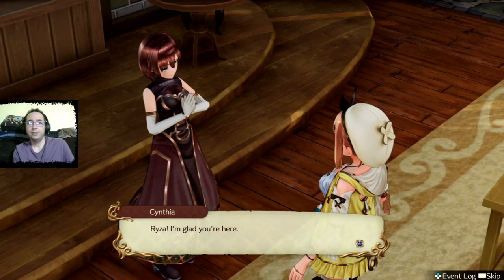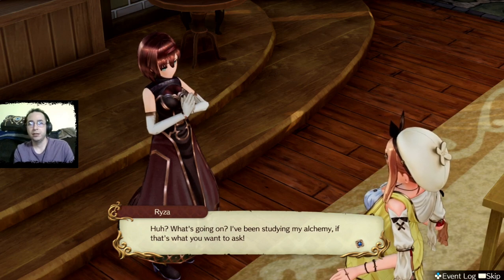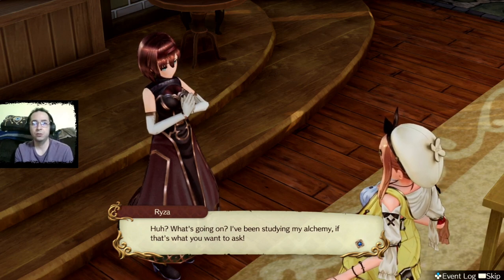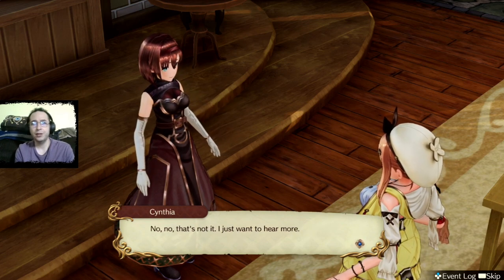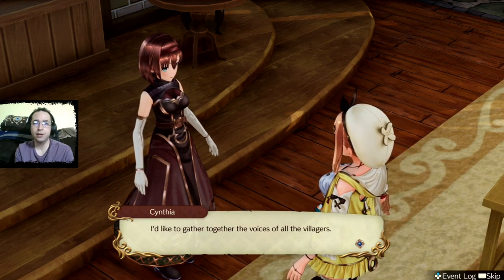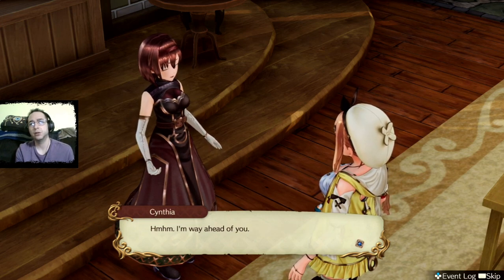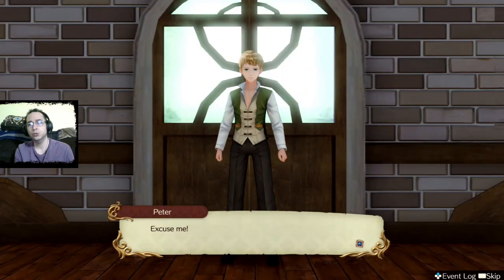What do you want now? Ryza, I'm glad you're here. What's going on? I've been studying my alchemy, if that's what you want to ask. No, that's not it. I just want to hear more. What do you mean? I like to gather the voices of all the villagers. The voices of the villagers, that sounds like a job for Peter. I'm way ahead of you. Excuse me. Well, speak of the devil.